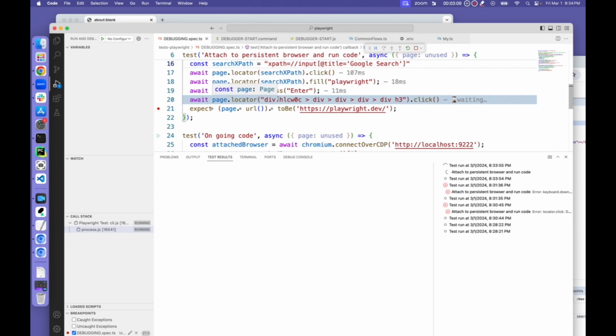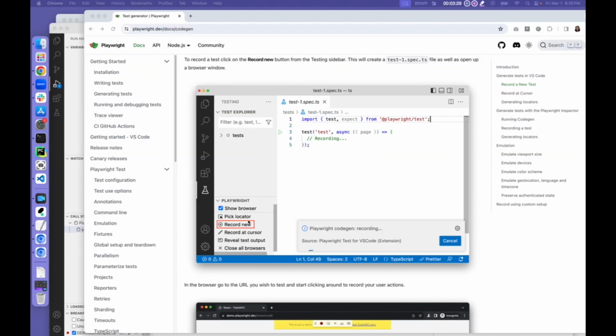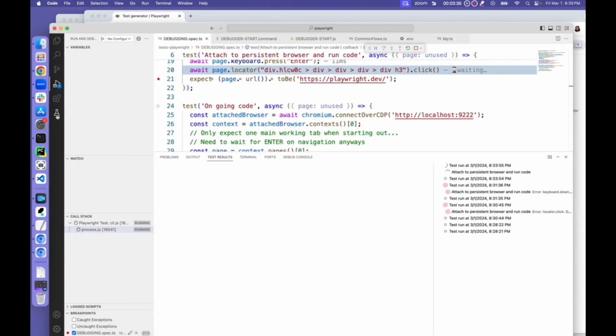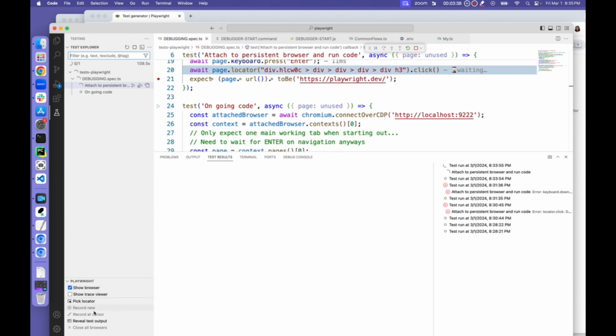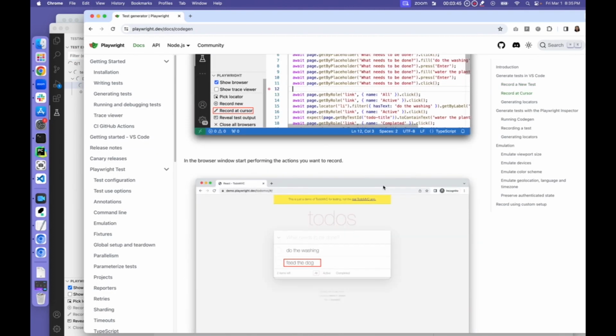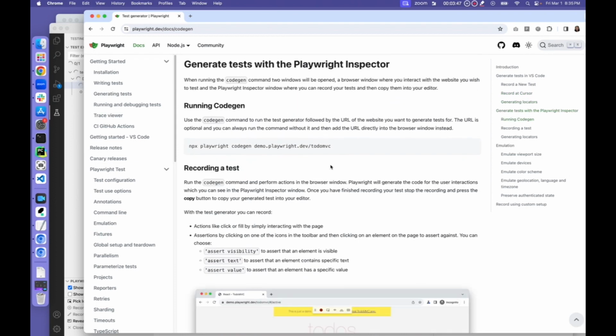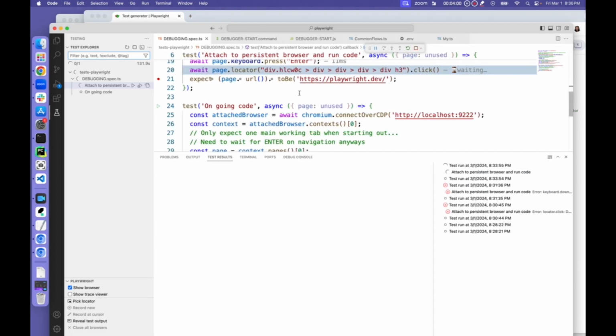A more sure way of doing it is launching the Playwright code generator. That is having the extension installed and going to testing, and you can record at new or record at cursor. There's also a command line to generate it, npx codegen, and that one is better without you having to change the locator.